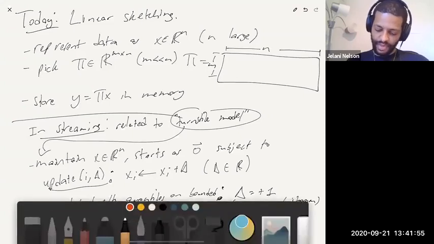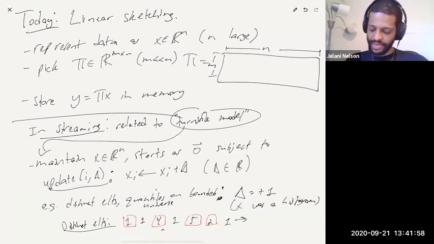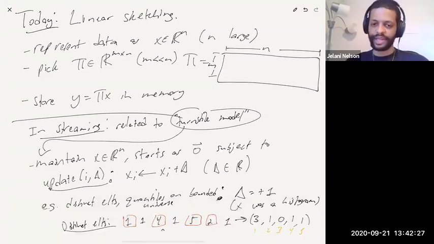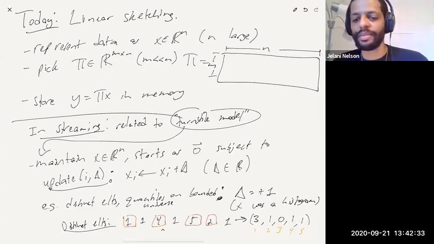But you can view this stream as being represented by a 5-dimensional histogram, where the ith entry is how many times you saw i in the stream. So you saw 1 3 times, you saw 2 once, you saw 3 not at all, you saw 4 once, you saw 5 once, right? Does that make sense? So I'm just saying the number of times you saw i is x_i. And then you have a query that you want to answer, and the query is some query about this histogram. So, for the distinct elements problem, the query you're making is how many entries of the histogram are non-zero.